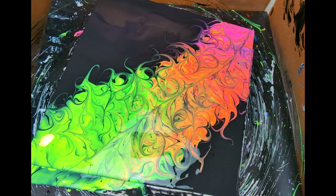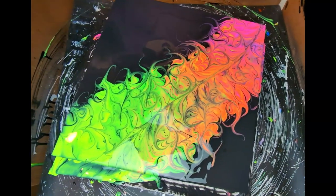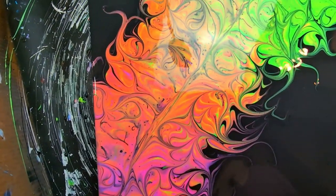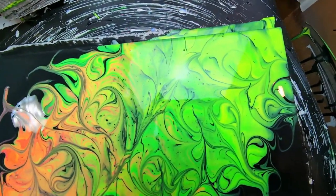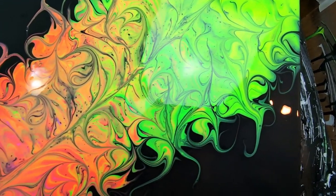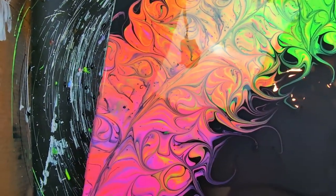Another double kiss failure. But all in all, it turned out beautifully. I'm going to take you in for a close-up. Isn't she lovely? I decided to use up my neon colors so I can mix new ones, because I used up the metallic ones I used earlier in the video.